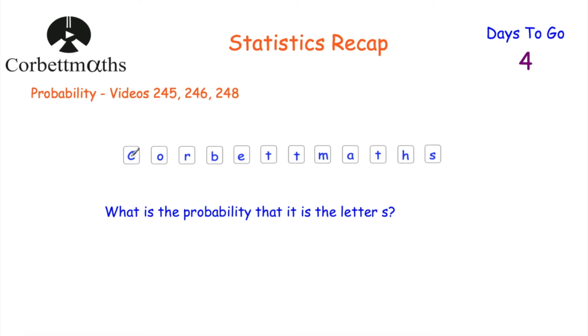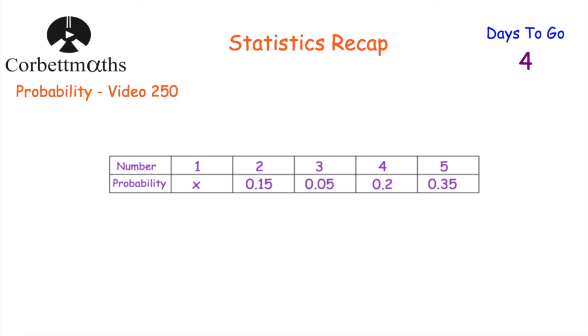Now, you may also have to write down probabilities. So for instance, if one of these letters is chosen at random and there's 12 letters, you might be asked what's the probability that the letter is an S. And if there's 12 altogether, it'll be 12 on the denominator. And because there's one S, it'll be 1 out of 12. So the probability of picking an S here would be 1/12 if you're picking one of the letters at random. So it's important you can write probabilities as fractions, and in some situations, as decimals too. Okay, let's look at another question.